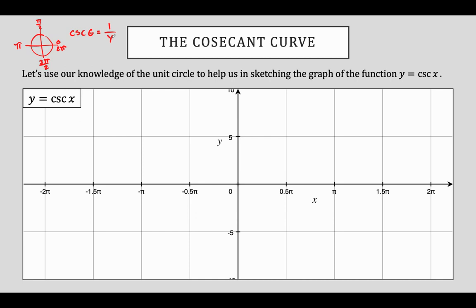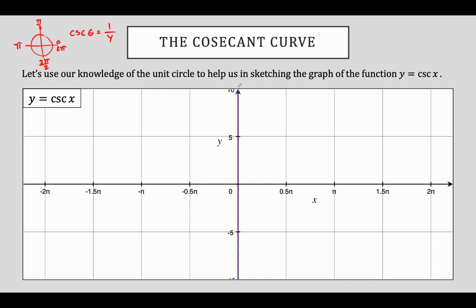All right, so let's think about what would happen if I asked you to evaluate the cosecant of the angle 0. Well, here's the angle 0. We take 1 divided by the y-coordinate. 1 divided by 0 is undefined. So if I plug in 0 into the cosecant function, I have to get out undefined. And just as before, whenever our trig functions are undefined, they are going to generate vertical asymptotes. So notice right here at x equals 0, I have a vertical asymptote.